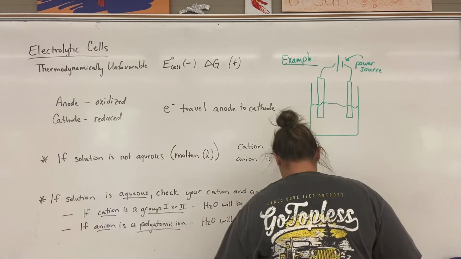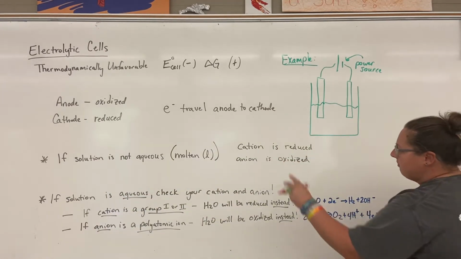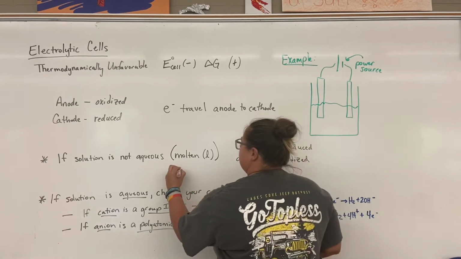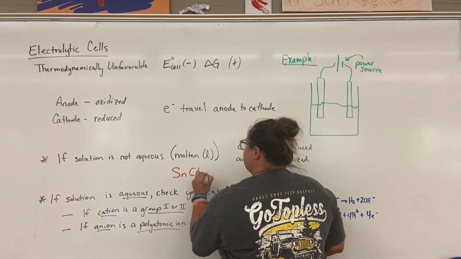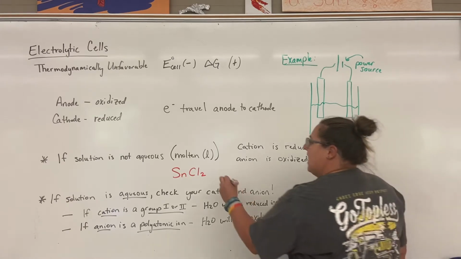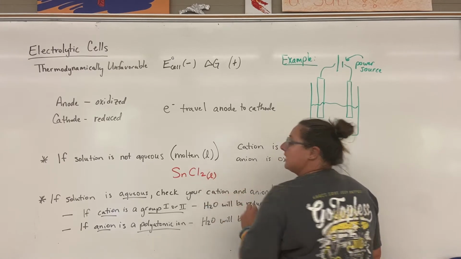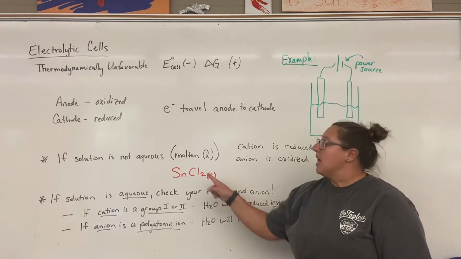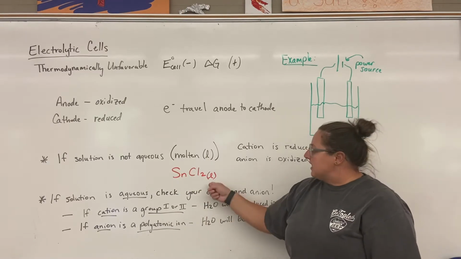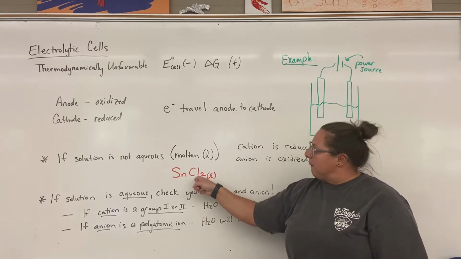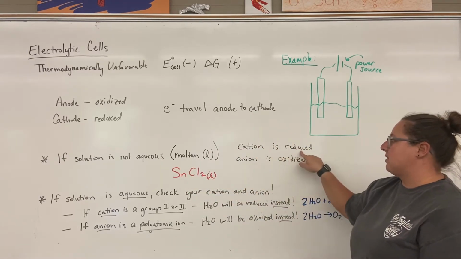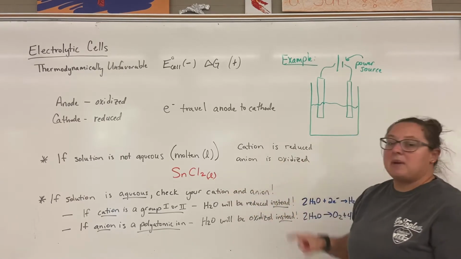So what I have here, I'll use red, is a solution of tin chloride. So tin 2-chloride is SnCl2. Now, how I know if it is an aqueous or molten state is the molten state will have a little liquid right there. That's a little cursive L. The aqueous state, we've seen this many times, has the little AQ right there. So this little liquid symbol tells me that I am just going to follow these rules. The cation is going to be reduced and the anion is going to be oxidized.